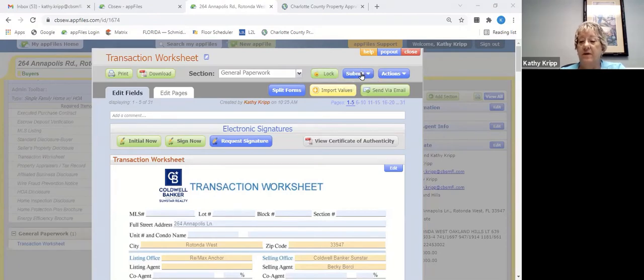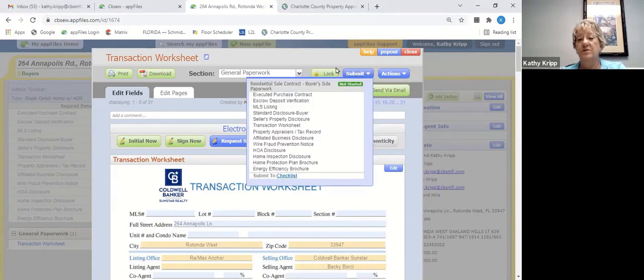Submit is a very important button, same thing with filling out the template. When you have your paperwork signed and sent back, and the other agent seller has accepted the offer, and they put it pending in the MLS, as soon as you have an executed contract or any of your documents that are signed and completed and ready for the checklist, you need to submit them. This notifies your ASC that there's documents there that need to be reviewed for compliance. So if you click on your submit, you can submit them to any placeholder. If they're all still grouped together, just submit them to the word checklist.